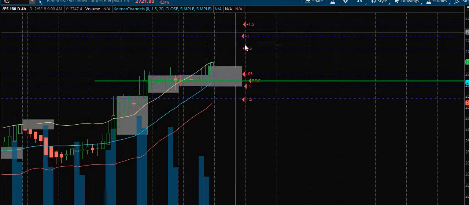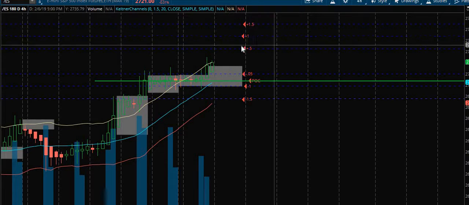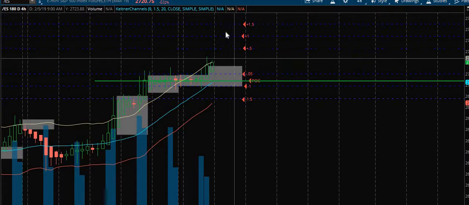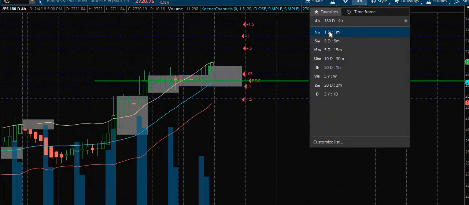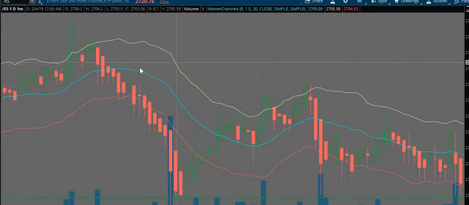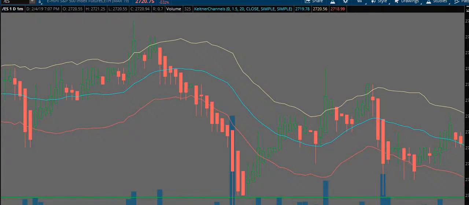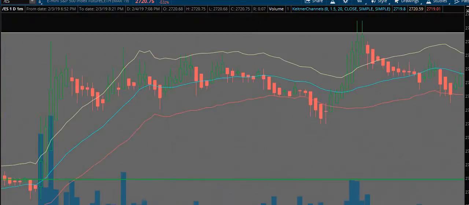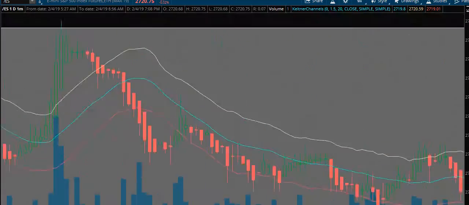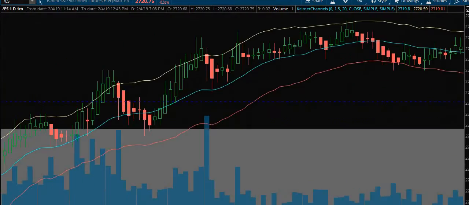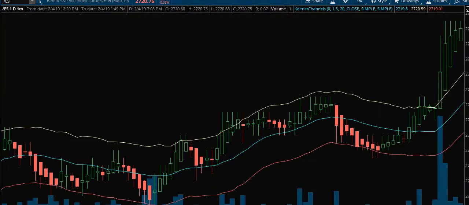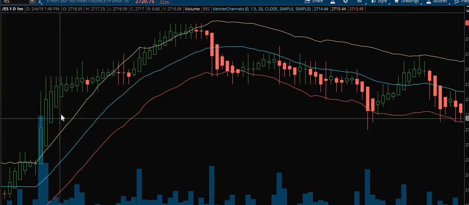You want really good structure on the 1 minute chart before you get into something like this, because even today I got messed up with one. Let me go back in time here a little bit if I can. Let's see, where were we? Yeah, right here. Okay, guys, you remember this.